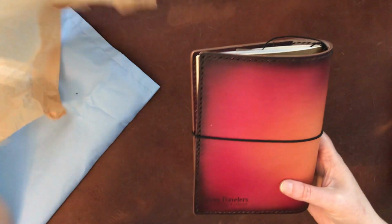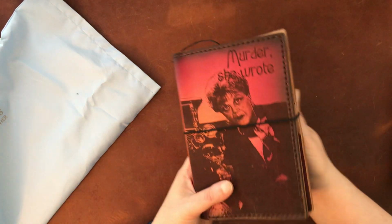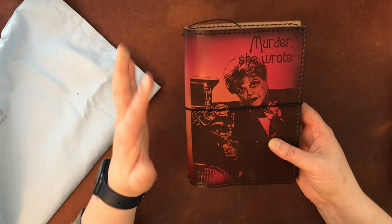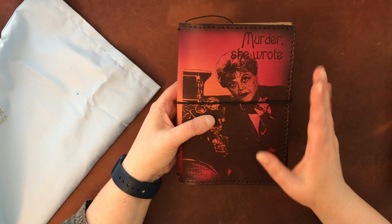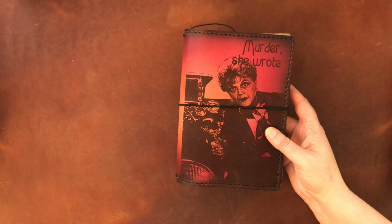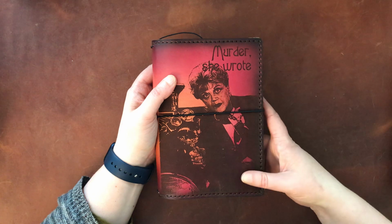So, ooh, that's really pretty. So I got this in their colorway Rusty Door. This is so awesome. So it's in the Rusty Door colorway, and so basically when she does these Fandom sales, and they're only through Facebook, so if you're a member of the Facebook group for Lady Falcon, you'll get notifications for when Fandom sales happen. They do happen from time to time, and usually they're over a weekend.